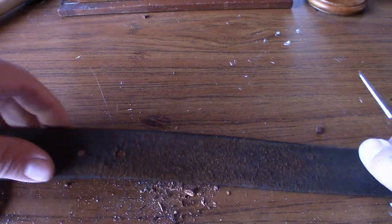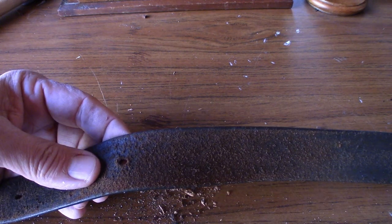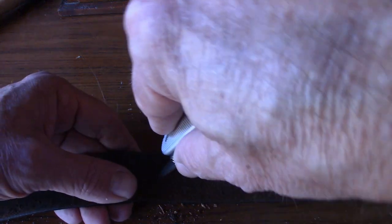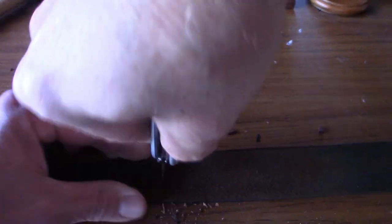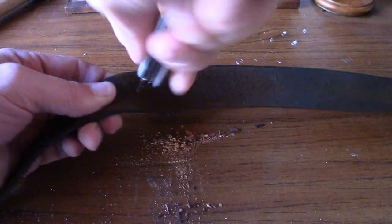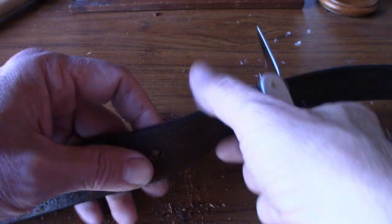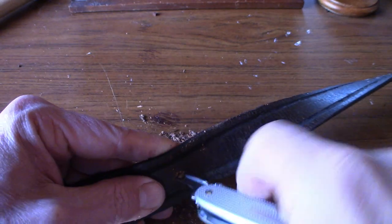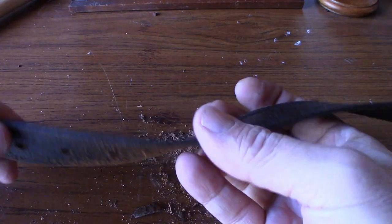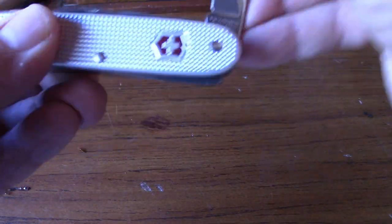Let's say you've lost a lot of weight and you need to buckle your belt a little bit more but don't want to buy a new belt. No need — just go back to where you need it. Same technique: spin the awl around a few times, go to the other side, and there you go — another belt hole precisely where you need it.